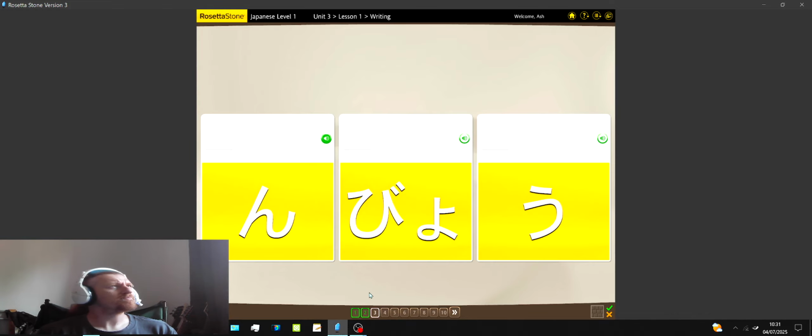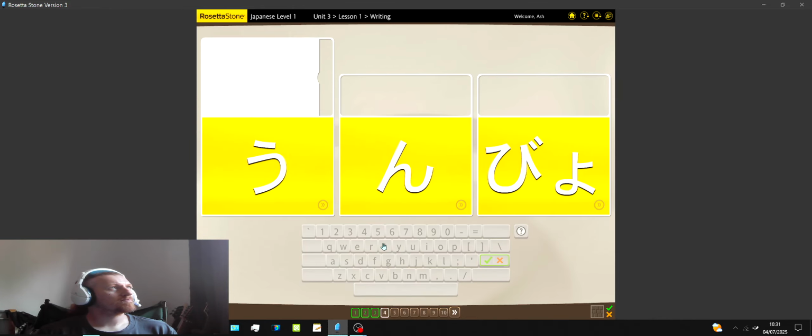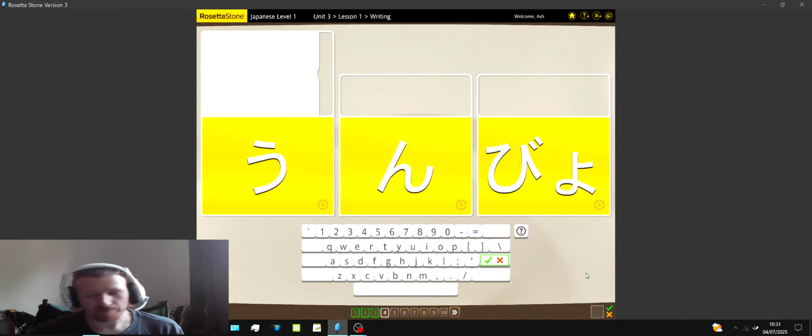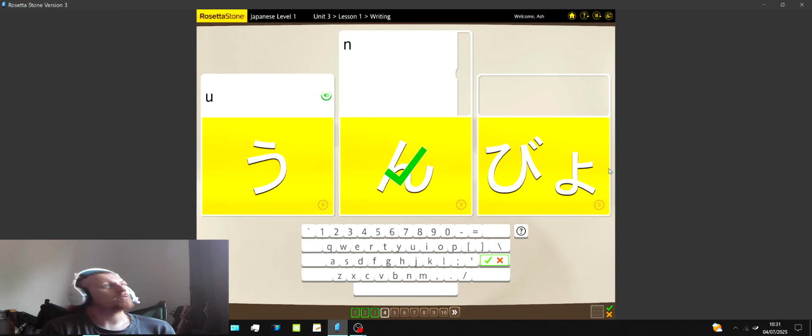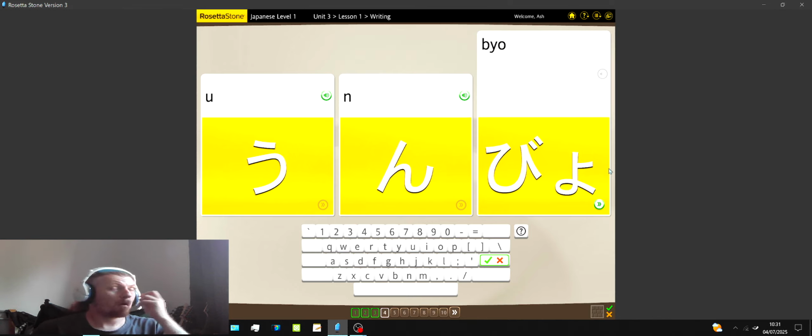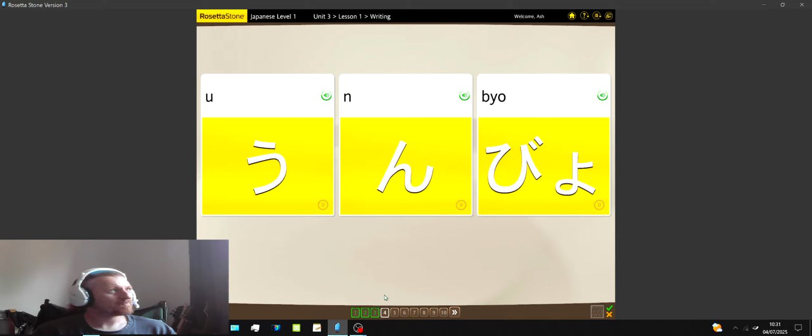Let's go to slide 3. ん、 N, ん、病、 Bio, 病、う、 U, う、 Maybe there's less than 5 sets. They're only spelling in the writing. So, U. う、 Got a type as well. N, ん、 and Bio. 病、 Forgot about this stage. There we go. Let's go to slide 5.